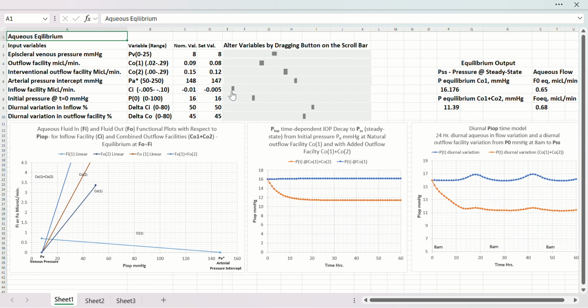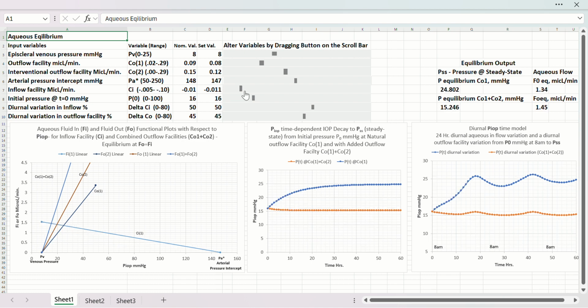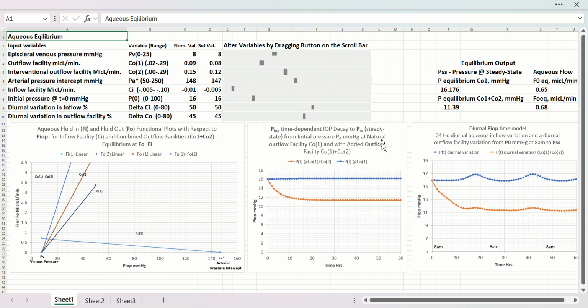Now it just barely reduces the intraocular pressure. Well, actually, it does reduce the intraocular pressure. Hang on, let's put it back up where it was, roughly. We're at 15, and let's say we take it down to 0.05. Yeah, it does. It significantly reduces the intraocular pressure as well.